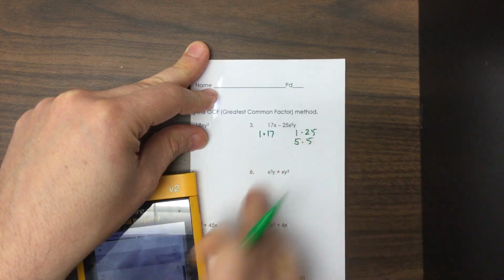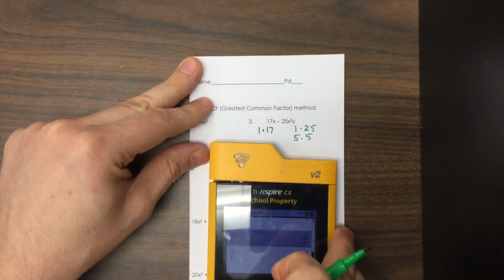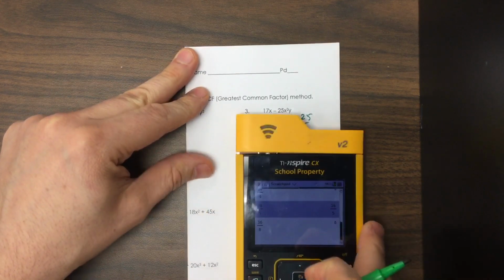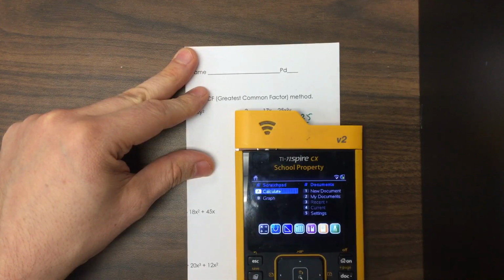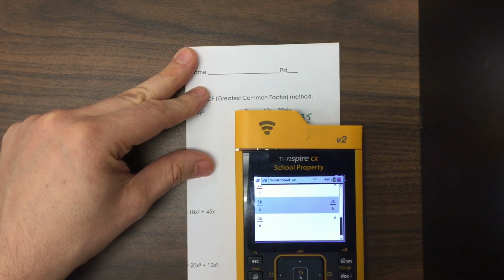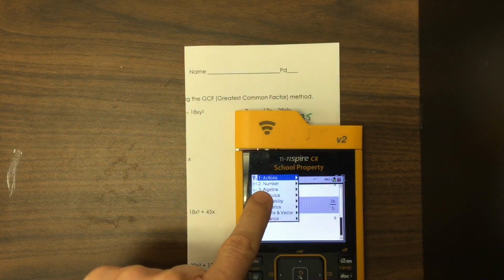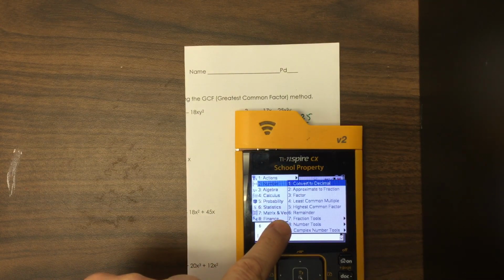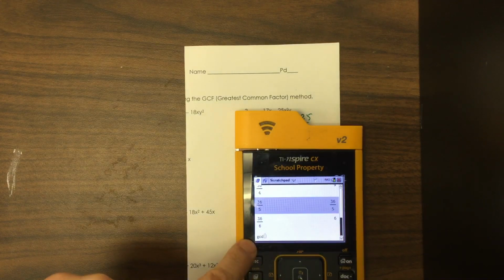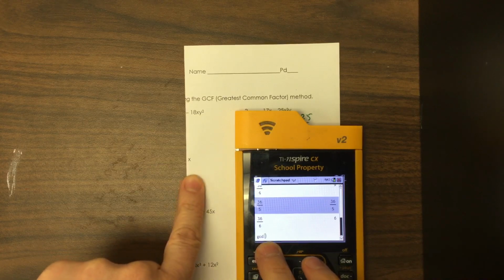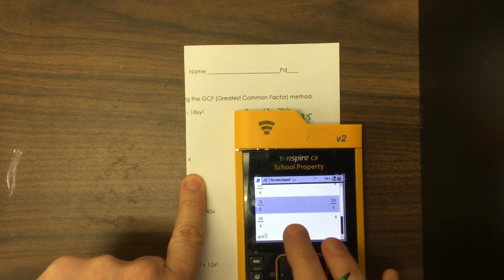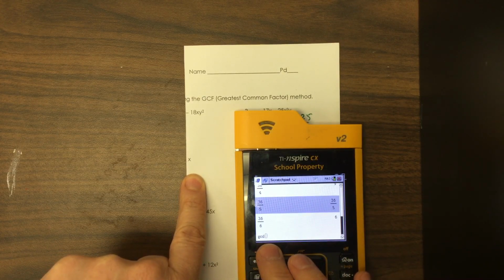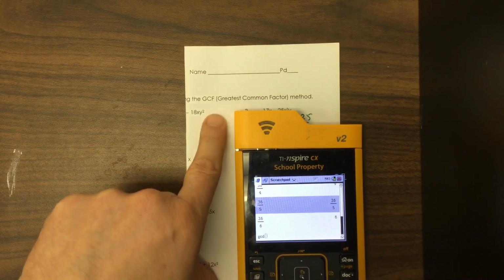Now, if you're not sure, I want to remind you of the calculator way. If you want to make sure you have the right one, you can go to the calculate screen, menu 2 for number, and 5 for highest common factor. Okay? And there you go. You get that. Some of them may not say factor. Some of them may say highest common divisor or something. Greatest common divisor. Mine has a different update evidently.